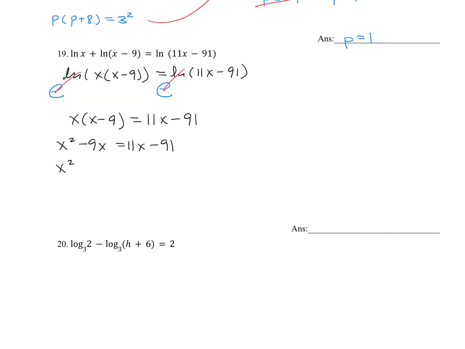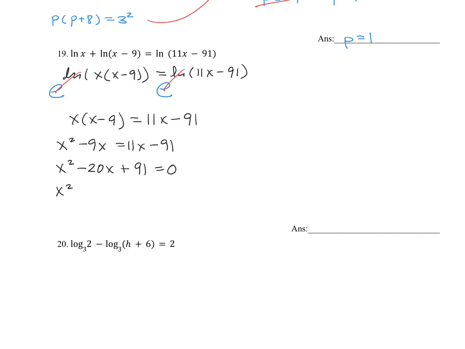And if I subtract those over, I'm going to get minus 20x plus 91 equals 0. And again, at this point in the problem, you could either complete the square or try factoring it, or you can run it through the quadratic formula. I'm going to complete the square because I want to keep the idea alive for the rest of the semester, and more importantly, I'm not sure what numbers multiply to make a 91 and add up and have a difference of 20. I know they're out there because I've already worked this problem before, but I'm going to stay naive and just complete the square.